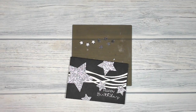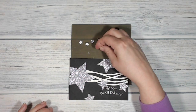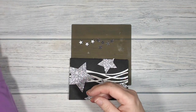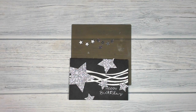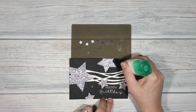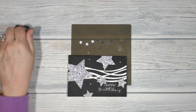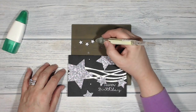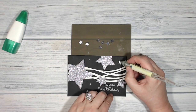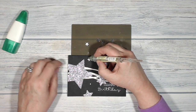I'm almost finished - I just want to put in a few more of the starry sequins. I've sorted out some silver and some white sequins from the metallic assortment and I'm just going to dab these here and there on the card front. I'm just putting little spots of liquid glue - it would help if I took the top off the glue, wouldn't it? That would work better. It's all going terribly well today. Some days I'm not safe out.